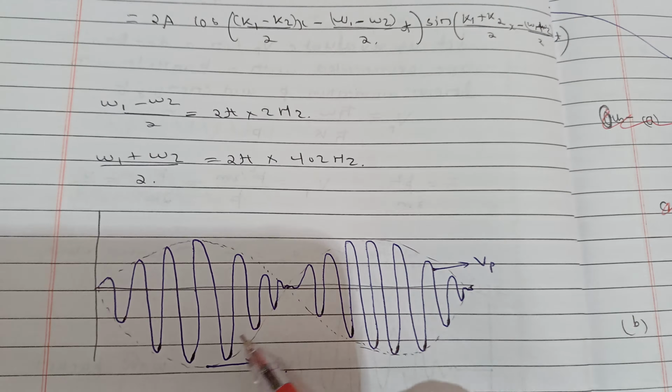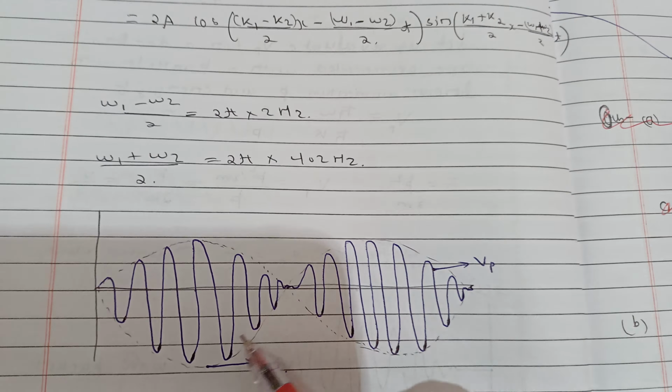So this will give you dx/dt equal to (omega 1 plus omega 2) divided by 2, over (k1 plus k2) divided by 2. Now these omega 1, omega 2, all the frequencies are nearby together, means they are almost equal, 404 and 400. So we can write omega in place of this and k in place of this. So this is nothing but phase velocity. So we write this as equivalent to Vp.